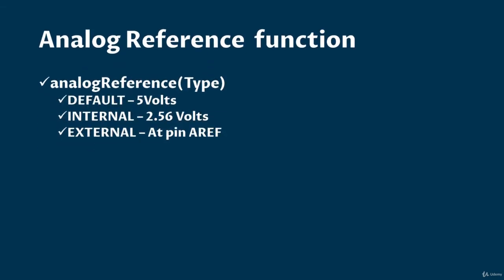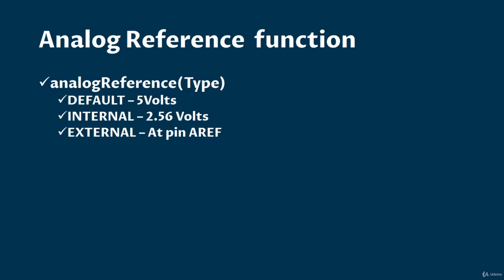Analog reference is a function which is used in ADC operations mainly. Remember, I have told you that the Arduino Uno can read a voltage range of 0 to 5 volt in analog inputs. Do you know that range can be modified? Isn't that a great feature? That thing can be done using analog reference.